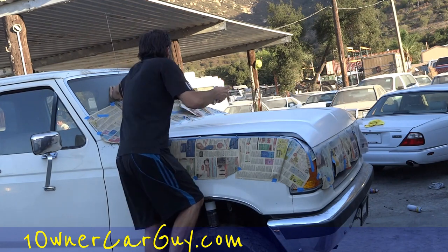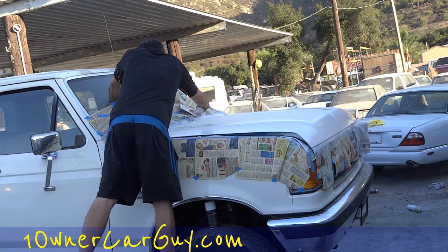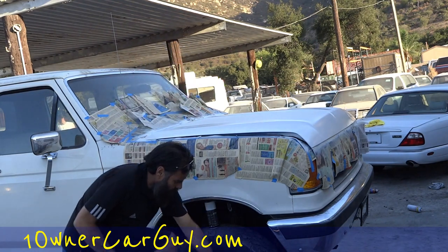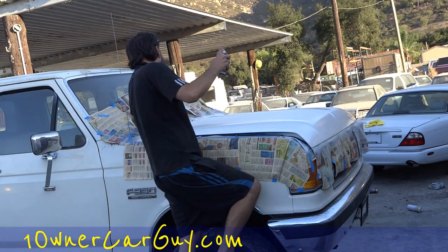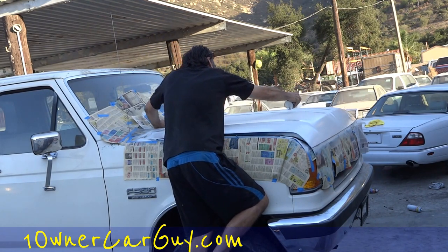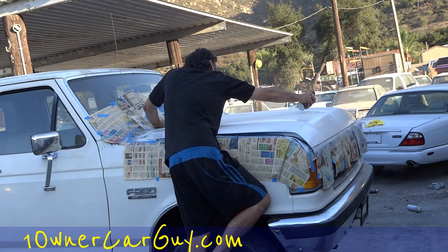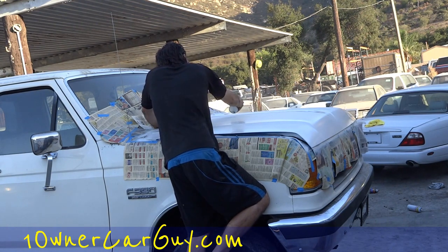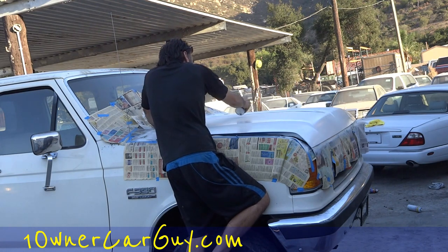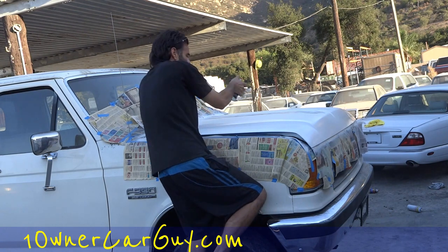Trucks are a little bit more of a pain, to say the least. From this side, it's really hard to get front to back in one swipe. And these tips are a lot easier than the hammer coat Dupli-Color tips. I like these. Actually, this is a Dupli-Color.